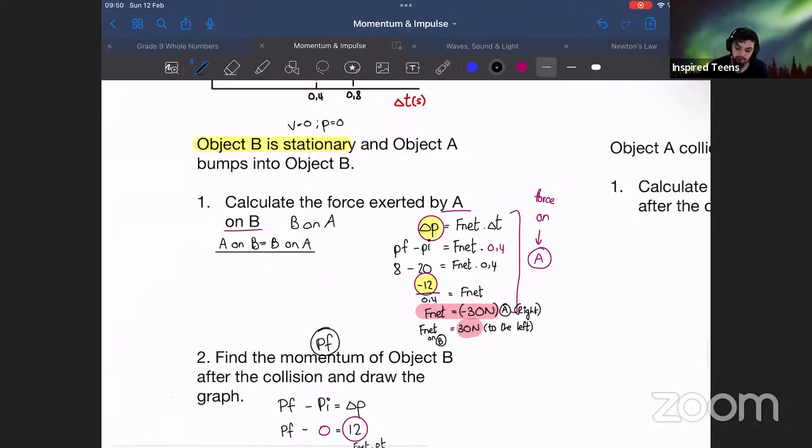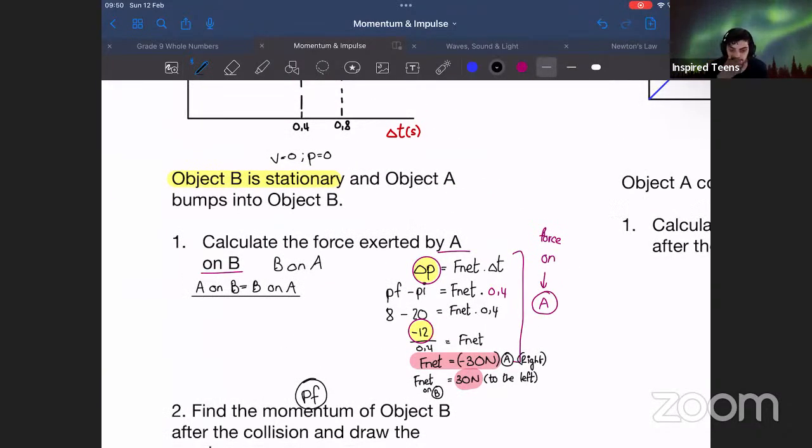Okay, good. So it's a bit tricky to understand, but because our calculation is done on object A, that direction is for object A. But the question, and they try to trick you like that often, is actually the force exerted by A onto B. And yes, you can use the same values in your calculation because force is the same, impulse is the same.